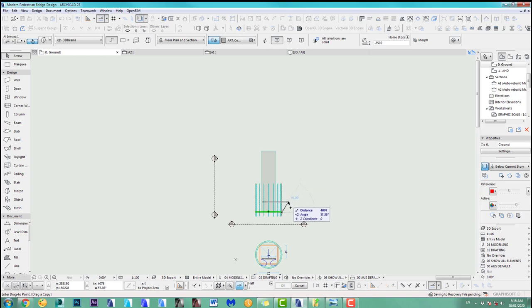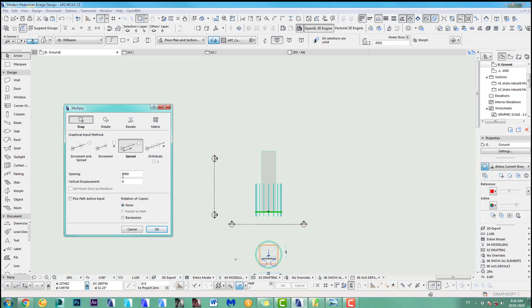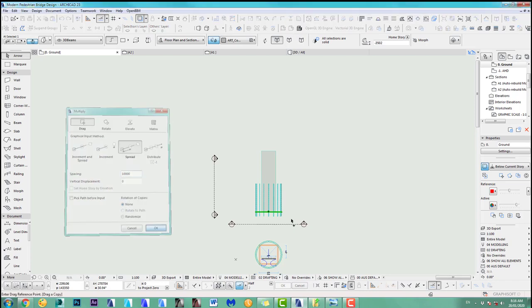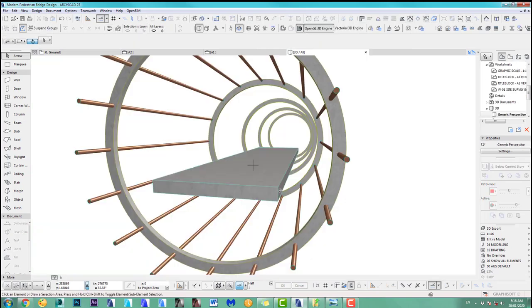That's actually not bad. All right, so we go and use this tool and we say increment spread, drag 10 meters. Oops. Okay, and you can see I can just now extend that. Now, okay, depends how long your walking bridge is. 10 meters, let's make it 50 meters. Yeah, let's do this. Let's see what we got here.